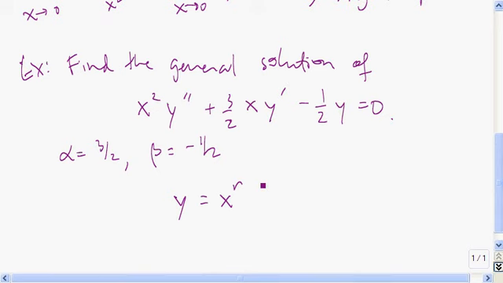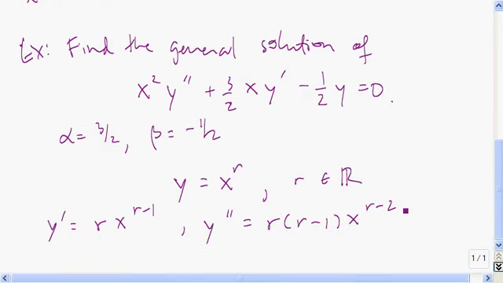So again, the idea is to say, all right, it seems feasible because these coefficients are x squared and x, that some power of x would satisfy this differential equation. So we'll go ahead and find the second derivative of x to the r and the first derivative of x to the r. Go ahead and press pause and do that again. So r is some constant. So y prime is r x to the r minus 1, and y double prime is r times r minus 1 x to the r minus 2. So we'll take these two derivatives, plug them into the differential equation, and see what should be true about r to get a solution out of it.